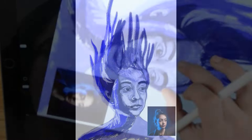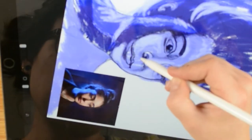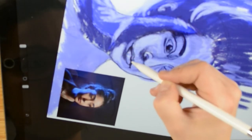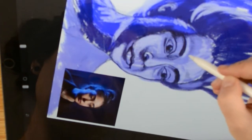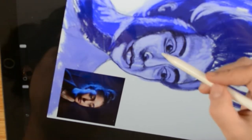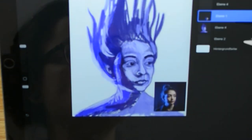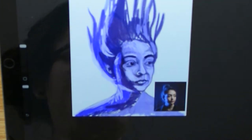First, I tried to catch the lights and shadows in my painting like it is in the photo. It looks so cool, the blue light on her beautiful face. I decided to create kind of a bluish underwater mermaid beauty.